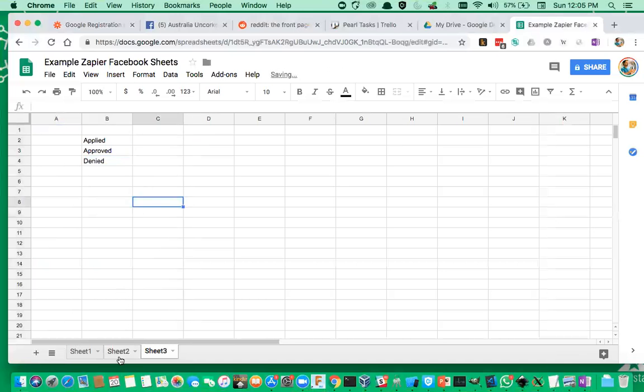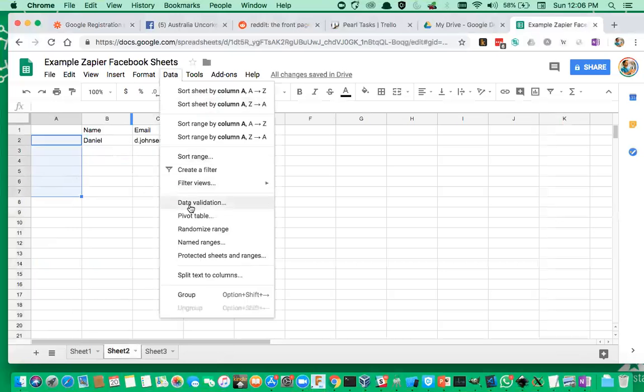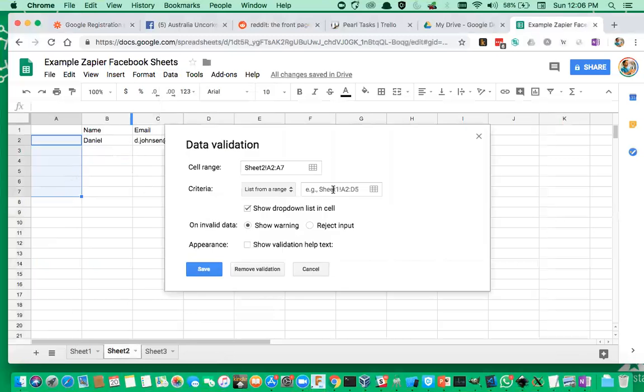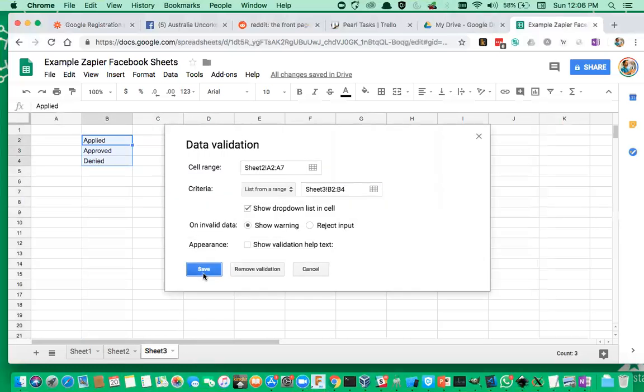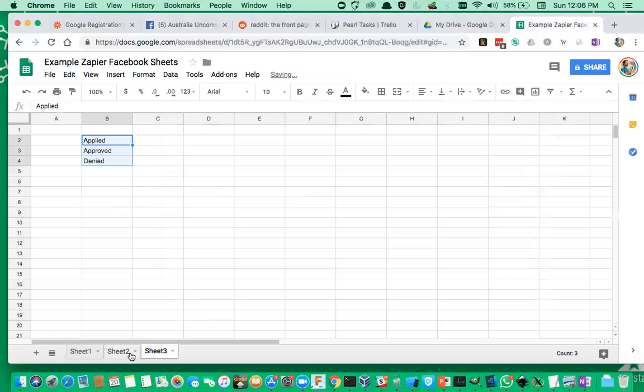So here's what I would do to make her life easier. Have you done filters before? Yeah. Okay. As long as you've got data validation for these drop-down lists, you can say, come over here to sheet 3, and these are the statuses for somebody that could register.